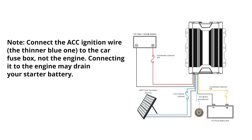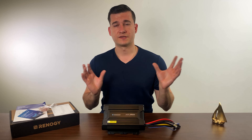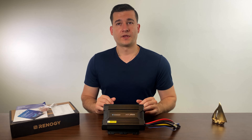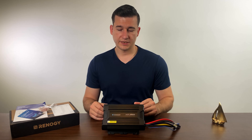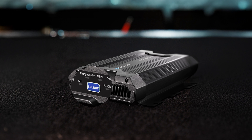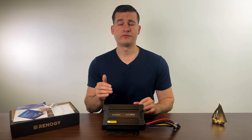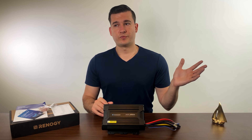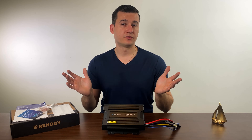There will be a diagram from the Renogy website that I'll put up to better show the concept. In essence, this device is an intermediary between two power sources and switches seamlessly between them based on the output voltage from the engine — that is its default setting. By default it charges using the engine, and when the engine is off, it charges using the solar panels. If you press the select button, it will make solar power the default charging method, meaning even if the engine is on, the solar panels will be the preferred charging method. You can tailor these priorities to whatever works best for your situation.